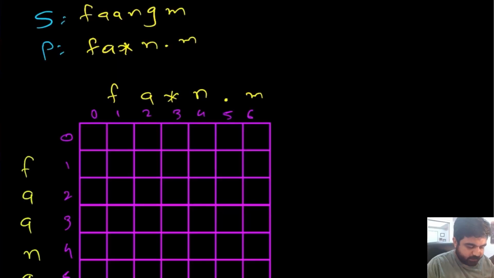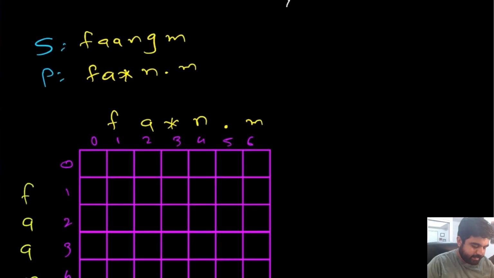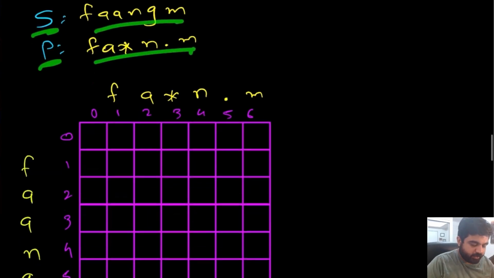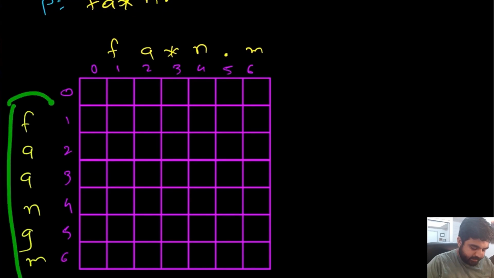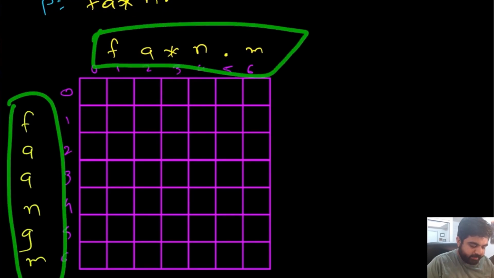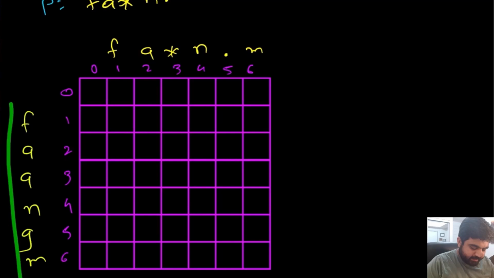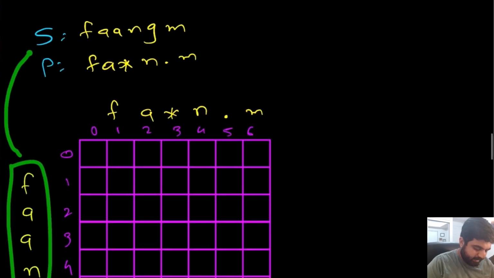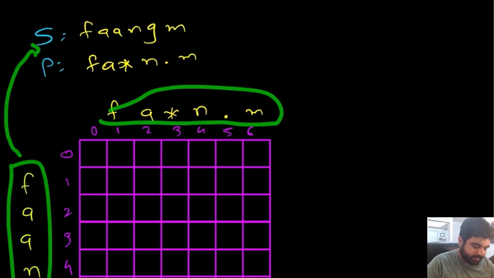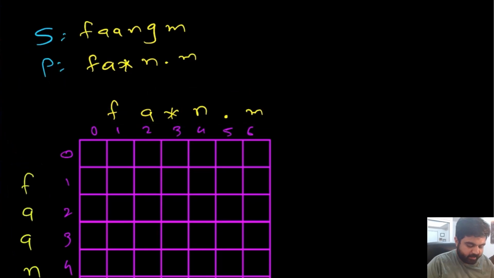Okay, so currently we have created an example for a string and a pattern, and we need to check whether they match or not. Also for this pattern, I have created a 2D matrix where every row represents a character of the string, and every column represents a character inside the pattern, and we will see whether there is a match or not. Remember, the first row and column I have kept as empty. Why? Because we are going to use these to create our base case.